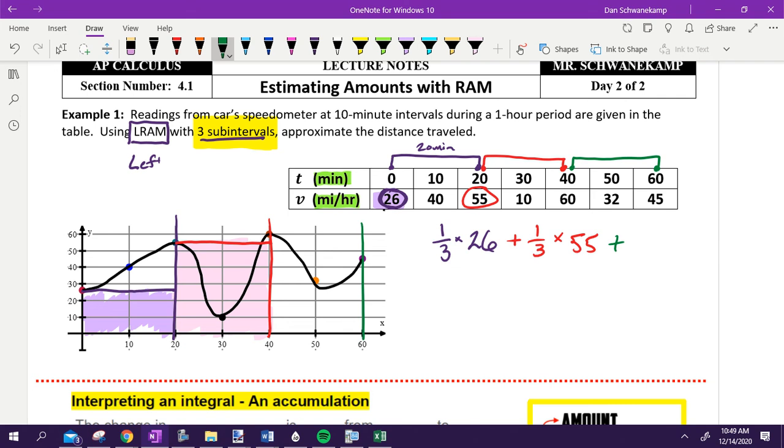Macy, what's the width of my last interval going to be? 1/3, 20 minutes, or 1/3 of an hour. Macy, what's the height of my third triangle going to be? Or rectangle, yeah, 60. It's the number on the left-hand side. When I connected it, it's the one on the left-hand side. So we're picking the 60, which is the height here. Here's 60 right there, and we're going to draw a line across.